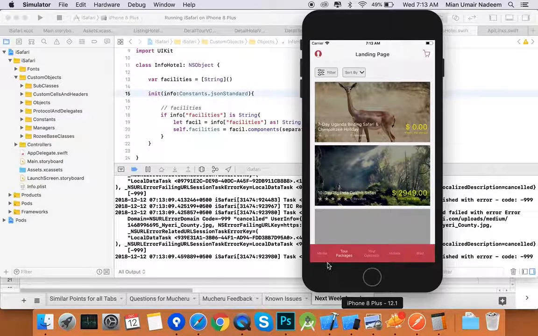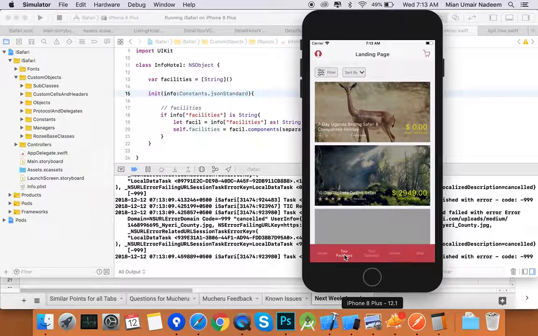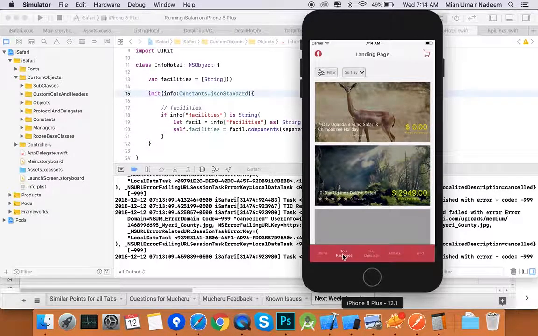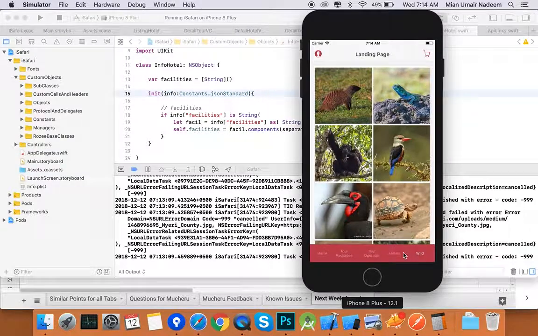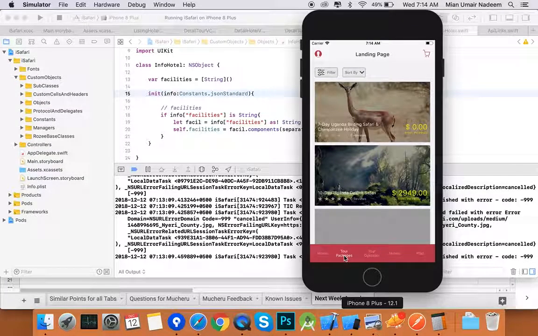And if you remember my initial videos, I told you that if the user is on this screen, I start executing this page's store packages because this API was taking too much delay. To overcome the delay, I simultaneously started the process of store packages, and that architecture has been transferred to the next screens, which are hotels, wild, and tour operators. Until there was only home and tour operators, that architecture which I developed was working perfectly. But when 1, 2, 3, 4, 5 tabs are loading simultaneously, 5 processes of UI and 5 processes of background code are running simultaneously. So it's taking a delay. So I need to upgrade that architecture.